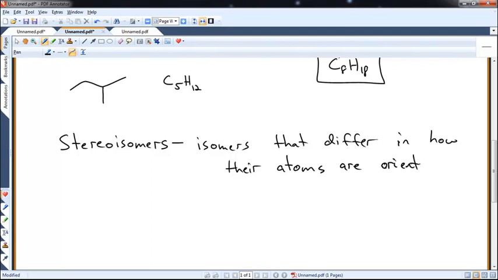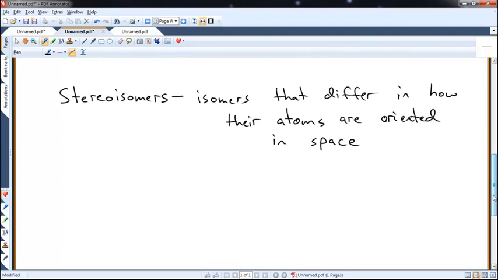And it matters, because 3-dimensional orientation in real life can affect what the electrons can or can't do because of where they're at, right? A lot of people can't touch their elbow to their ear because your arm's 3-dimensional orientation doesn't allow you to do that. So let's take a look at a very simple example, and like I said in chapter 5 we're going to spend a lot more time talking about stereoisomers.